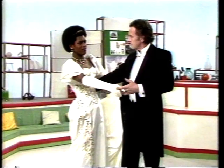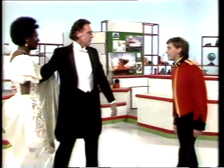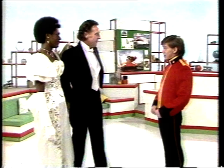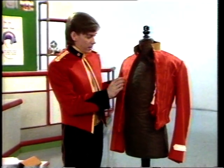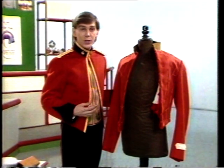Malcolm, you do look smart. This is the army officer's evening dress — the mess kit of an officer in the Cheshire Regiment. A lot of skill goes into making a suit like this, so I'll show you how it's done. Here's a jacket like mine but not quite finished. This material is quite soft, so let's see how the tailor gets the shape into it. This stand-up collar is quite stiff — it's made of buckram, which is a very stiff material indeed.